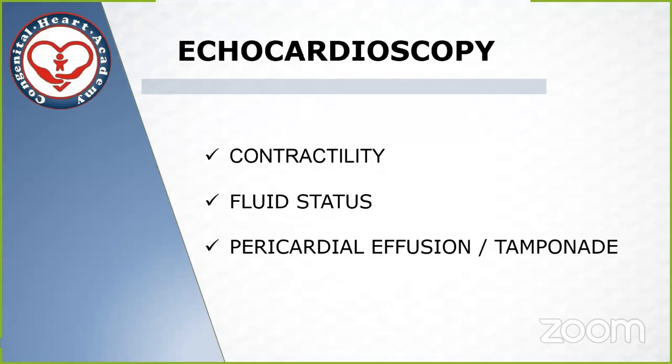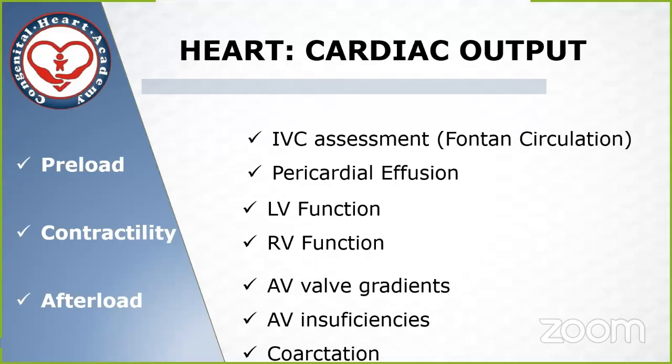I'm sure that the majority of you know already those things, but I will try to go a little bit systematically. I'm going to first talk about echocardioscopy. Echocardioscopy is essentially the echocardiography performed by somebody who is not a cardiologist. And it's essentially a way to look at the heart in a very simplistic way. We have to assess contractility, fluid status, and pericardial effusion. But if we think a little bit more deeply in what we do in terms of perioperative care in an ICU, we have to look for preload, contractility, and afterload.